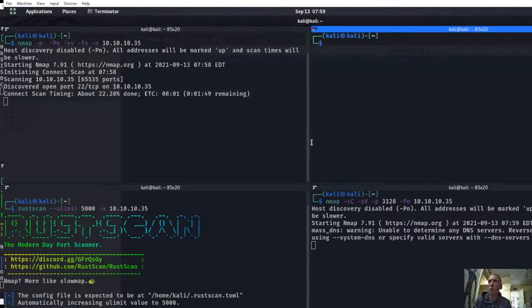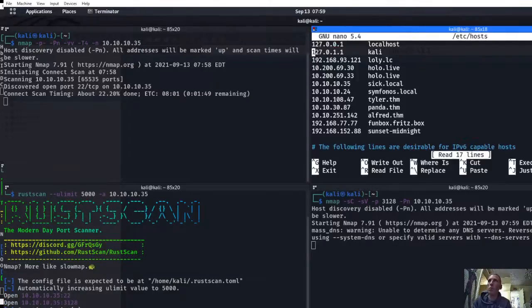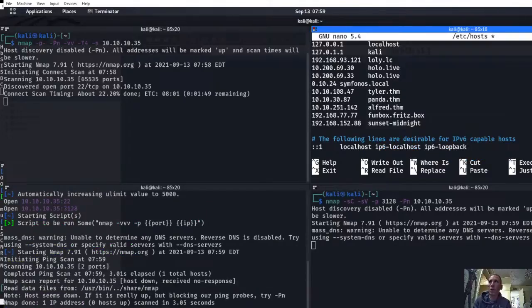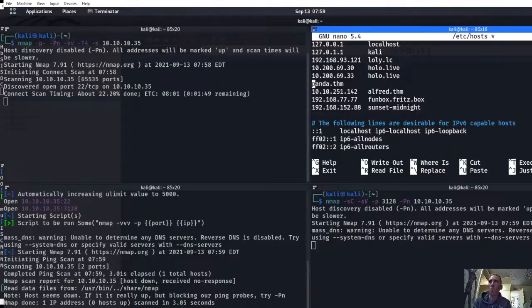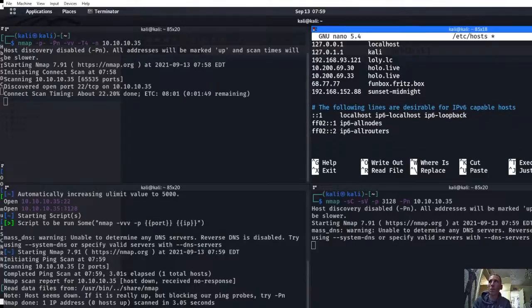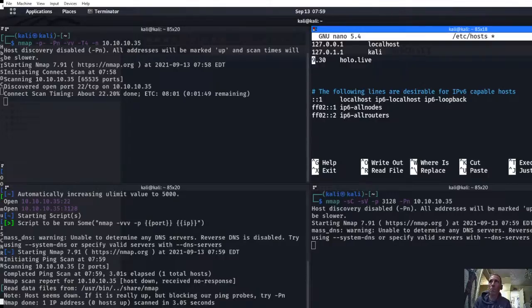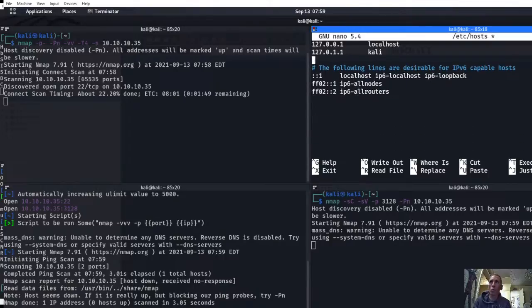Actually, I have to change something again here real quick. Do a sudo nano /etc/hosts because I already put him as a host, thinking that's how I would get to him, but it is not. Probably get rid of a lot of these guys, huh? Pretty much all these guys, huh? So let's go ahead and take a look at this guy real quick.